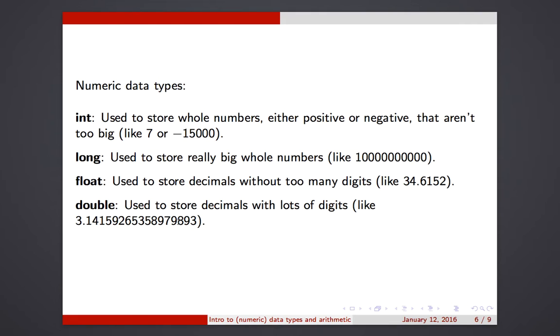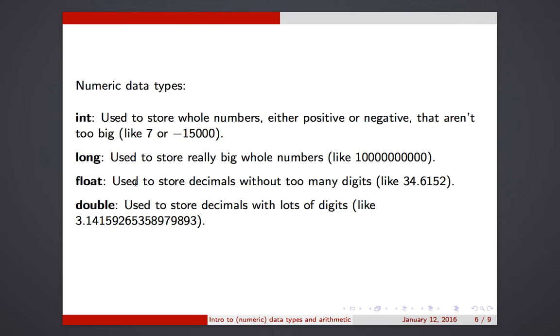It's terribly inefficient. Okay? So the reason you don't just always use double is because if you always use double, you are wasting a ton of memory. And if you were an actual programmer writing actual programs and you've got tens of thousands of double variables where integer would have worked just fine, then you're going to really slow down the performance of the program. The program will run extremely slowly.